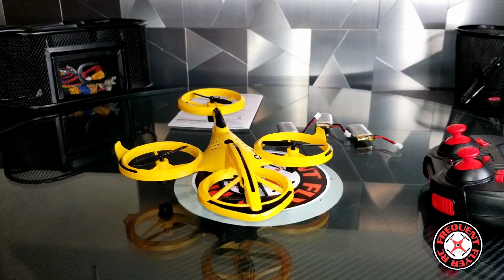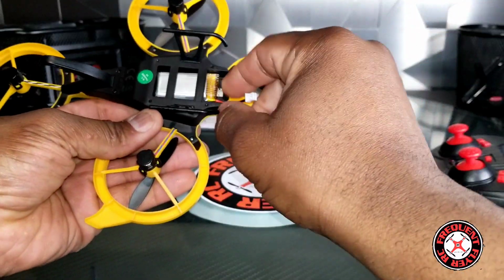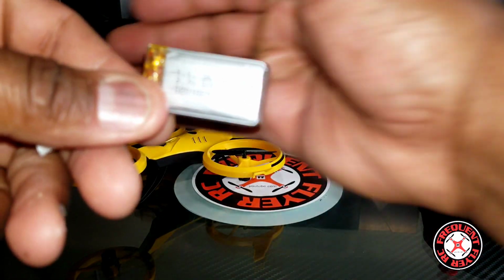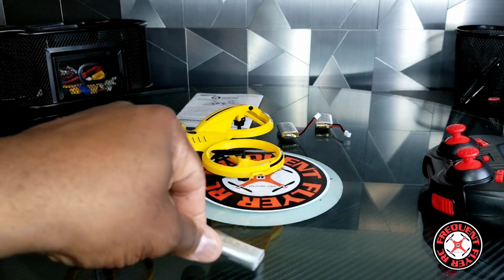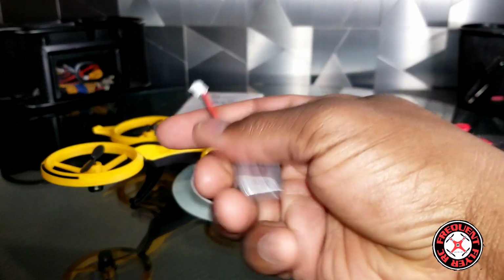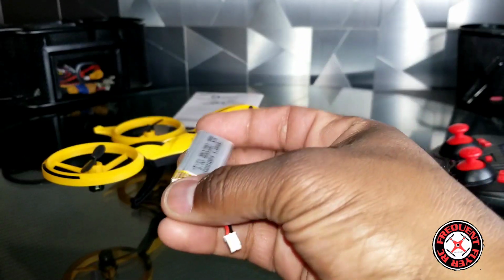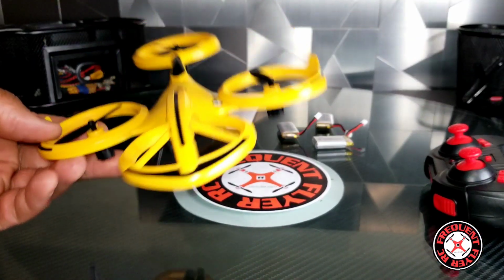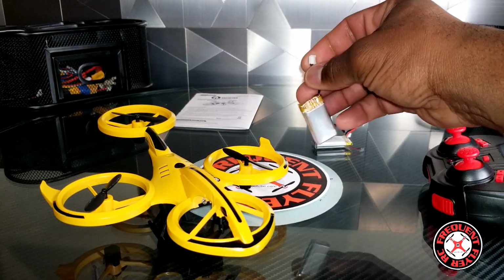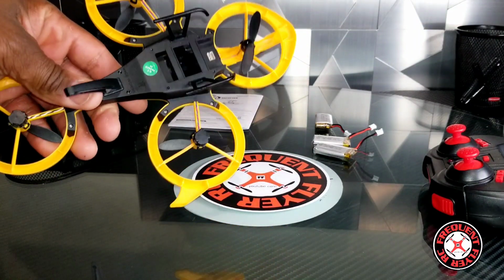The Avacopter is a little longer than the Heli Fury, and I actually like the Avacopter more than I like the Heli Fury because the Avacopter has the ability to swap out the batteries. So it has removable batteries, and they're almost normal batteries. These are 500 milliamp hour 1S packs, but they do have this PH 2.0 connection on there. 500 milliamp hour packs usually don't come with this connector, and if it does have this connector on here, usually it's the longer packs. But nevertheless, I'm still happy that this thing does have removable batteries, even if they do have this PH 2.0 connection on it, and it's still better than having the internal battery that you can't remove.